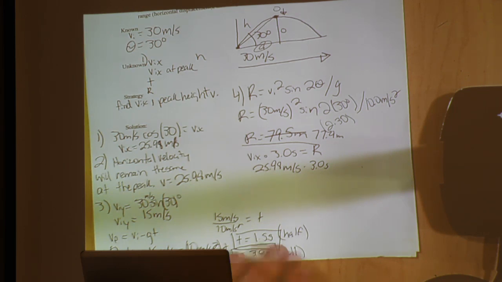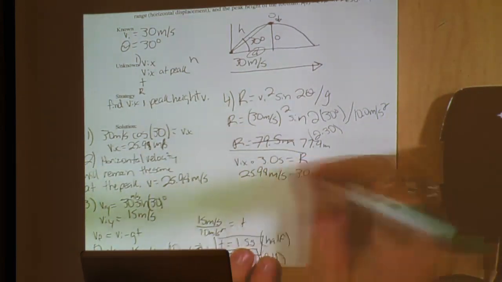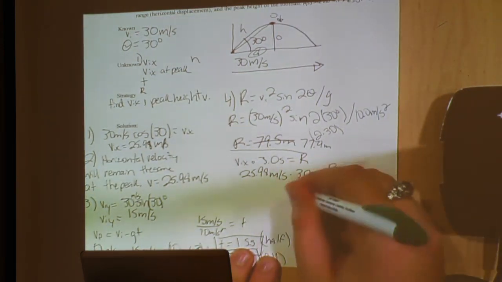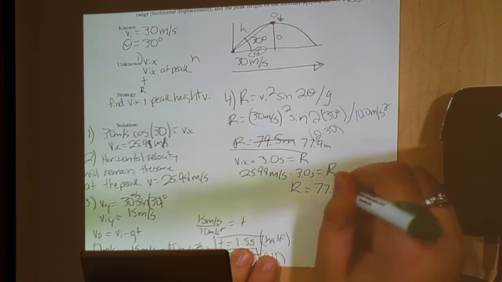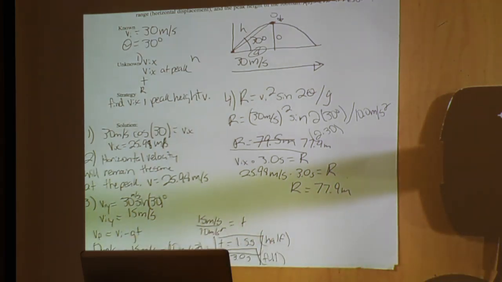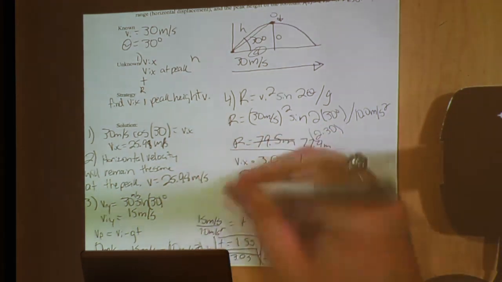Yeah, so 77. So this would still give you range equals 77.9 meters. Cool. Two ways to do it, whichever you feel most comfortable with. She should give you the range formula, so if you just want to go off of that, that's totally fine. If you're more comfortable doing that way, then that's fine too. All right, the last part is the peak height of the football.